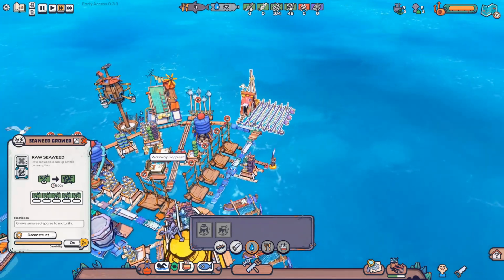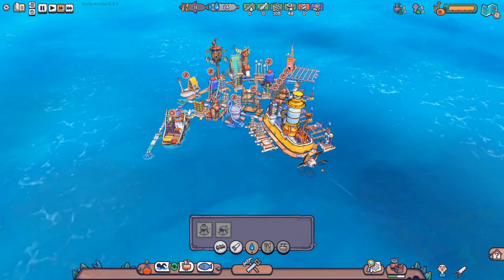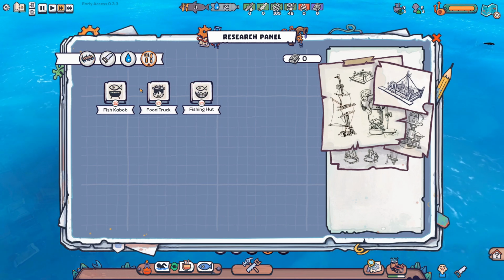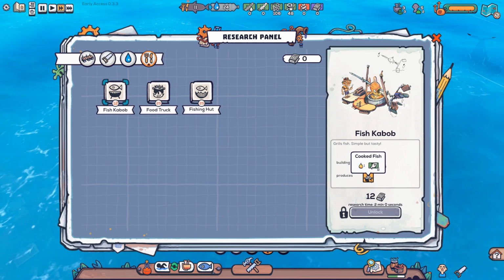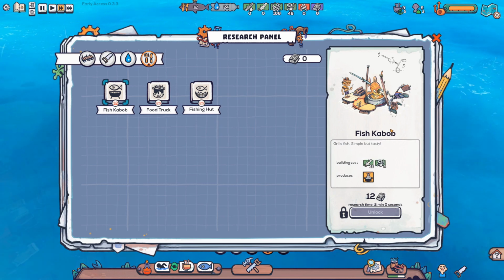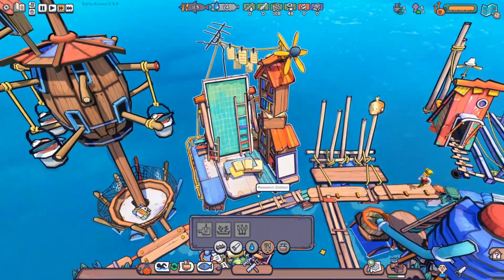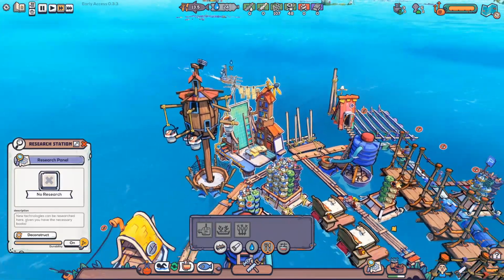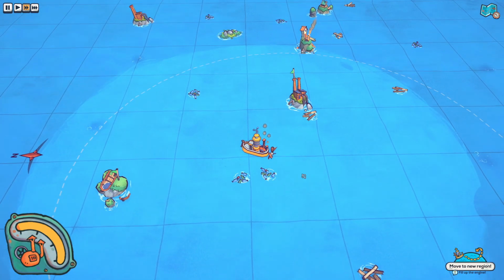Let's see, do we need to do anything with the food? We're getting a little bit low on food. Let's see, how many books? No books. So maybe the next thing to unlock would be the fish kebab. With this one we can make some cooked fish, and that should be some delicious food for us, right? And that is part of the new research update, which is now live on Steam, which has this new research station. And you go to landmarks and find different books that we use for studying things.